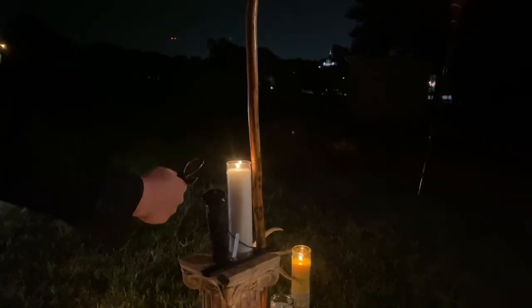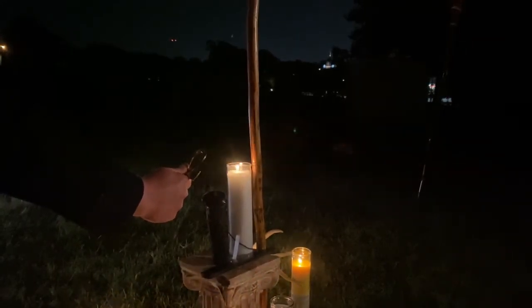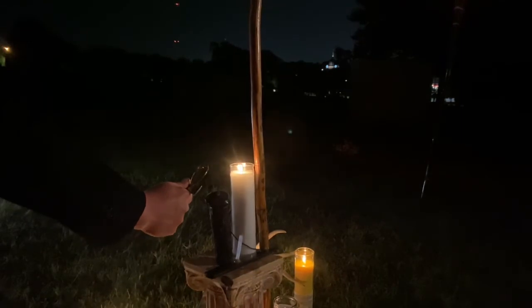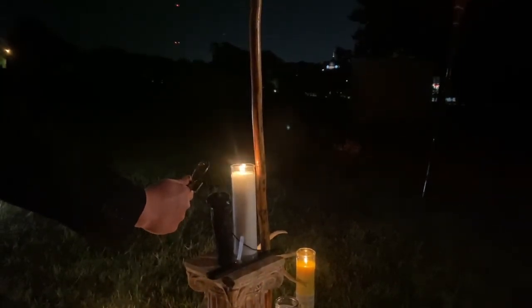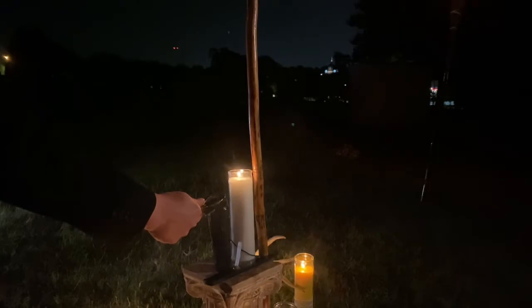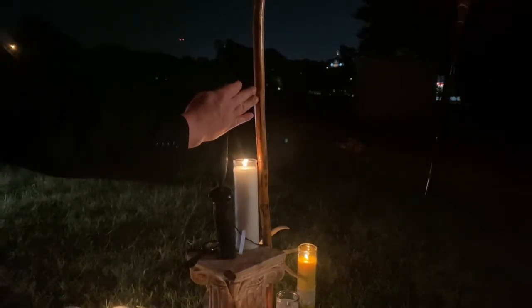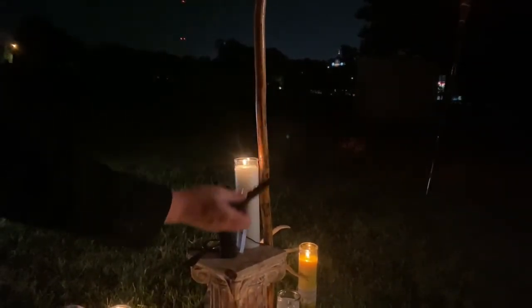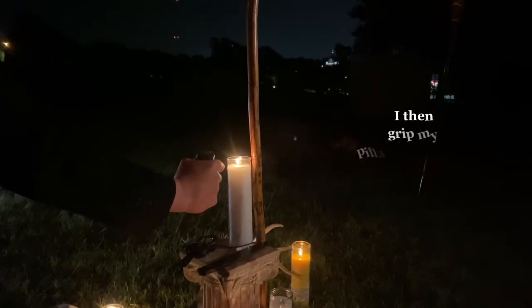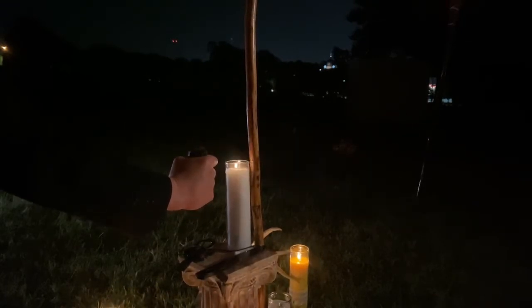Om Hastur, Om. Hastur, enter this ritual space. Om Hastur, Om. Hastur, enter this ritual space. Om Hastur, Om.